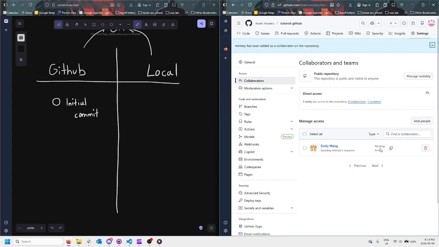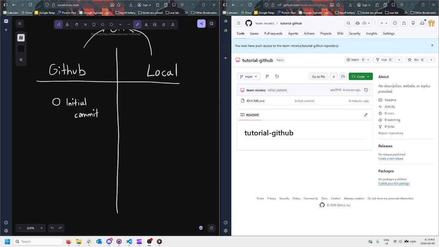And you can see that I actually have to accept this invitation. So I'm just going to really quickly change to my account. Okay, so after this short pause, I just went to my email to accept the invitation for my personal account, but you can see that I can now actually push items to the repository. So this just means I have write access. So you want to make sure all your collaborators have write access to this repository.